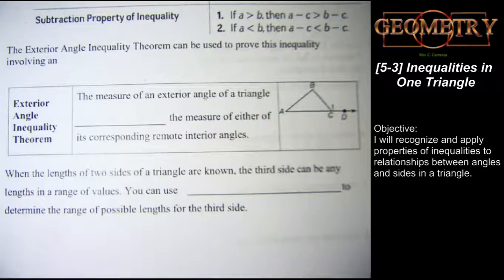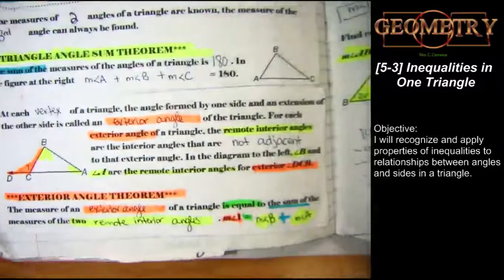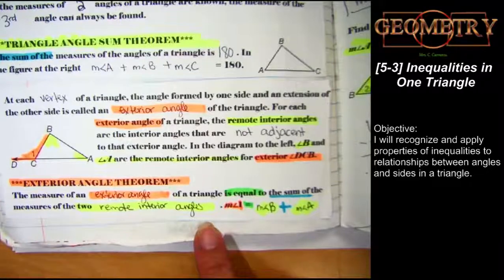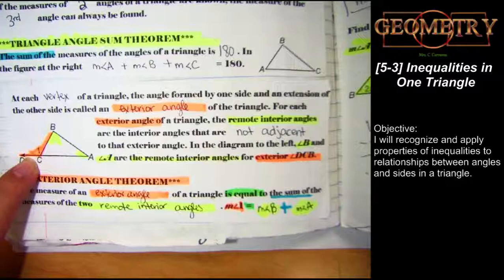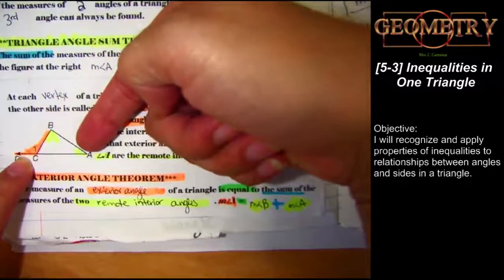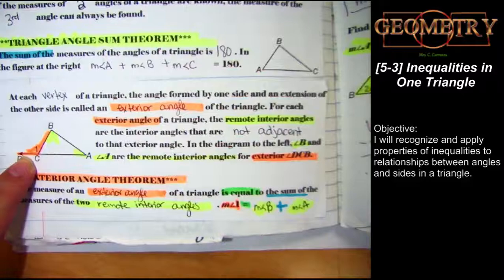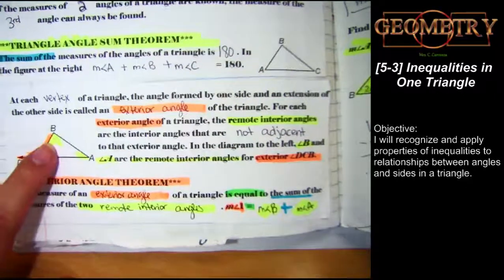We talked about the exterior angle once already. We did that way back here in 4.2 when we looked at this theorem. Remember this theorem? This is the one that said if I've got a triangle and some angle hanging out outside, knocking at the door, trying to get into the triangle party, its measure is equal to these two angles added together. But listen to how we said that. The measure of this angle is equal to these two added together.